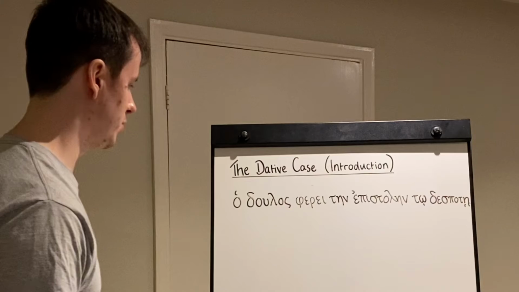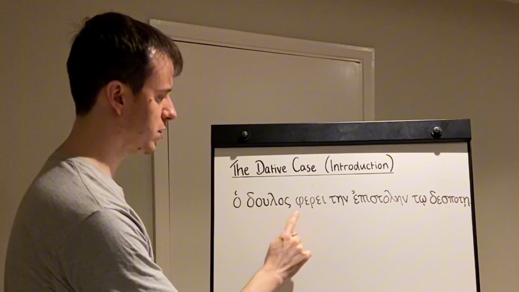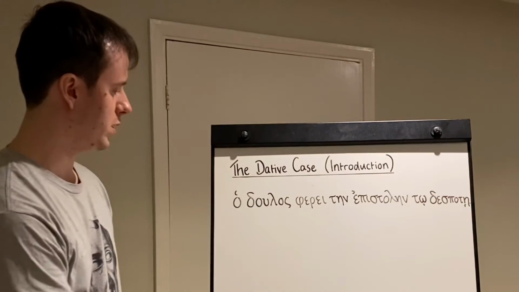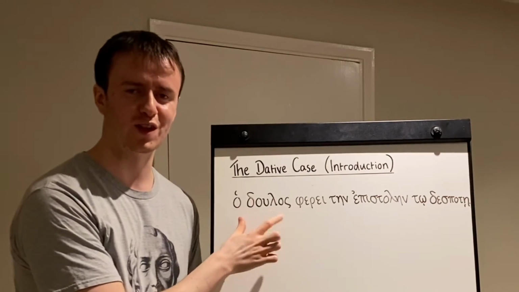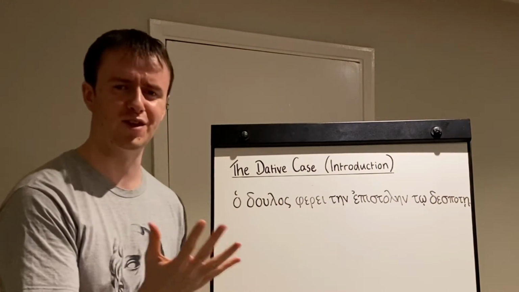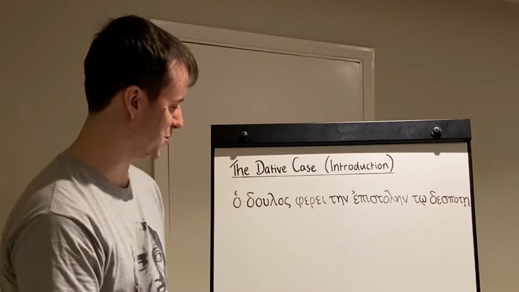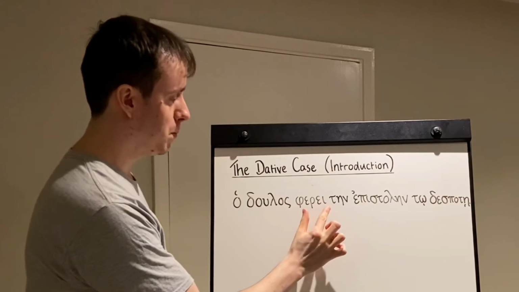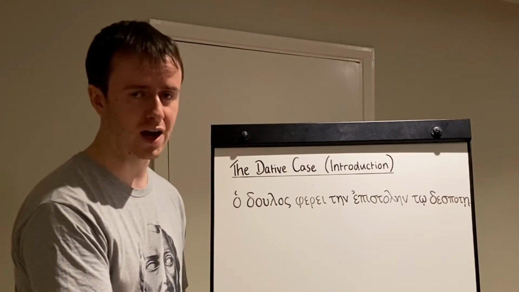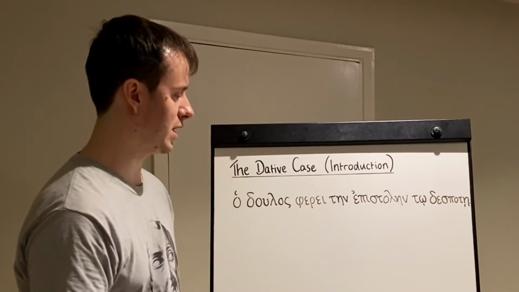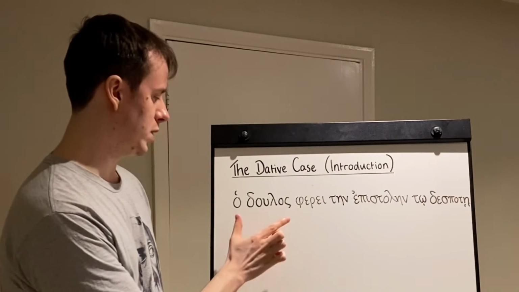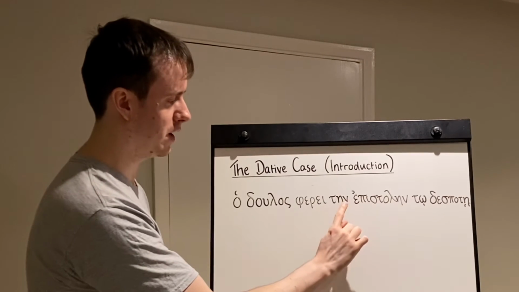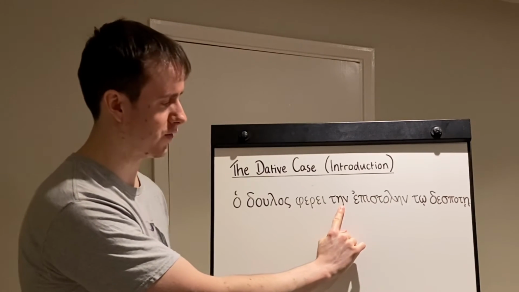Okay, we have a fourth example here now, and that is ὁ δοῦλος φέρει τὴν ἐπιστολὴν τῷ δεσπότῃ (ho doulos pherei ten epistolen toi despotei). We know the slave's in the nominative from the definite article, so the slave is once again doing the action, and this slave is doing a lot of work. He's a hard-working slave. So the slave's doing the action, and then we've got pherei, which is phero, the verb to carry, but here it's in the third person singular of the present indicative active. So we have the slave carries, then we've got ten epistolen, the letter, in the accusative. We know it's in the accusative from the definite article.